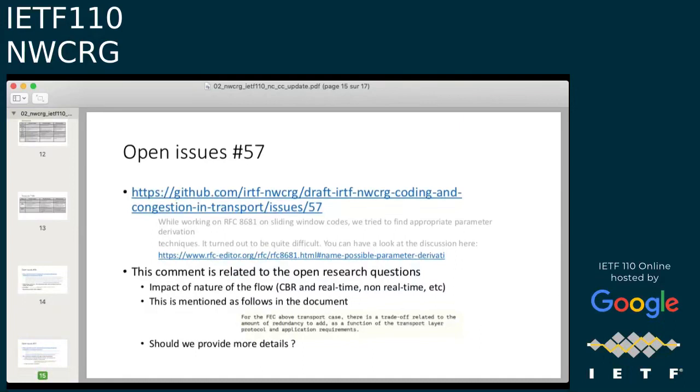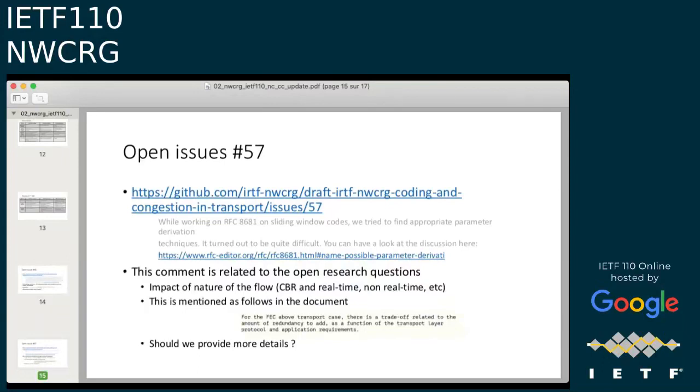I would say for this issue it would be almost sufficient to add a reference to this already existing RFC. Once again, it's not that difficult, because the trade-offs are not only the amount of redundancy that could be added, it's more general than that. And we are back to the previous comment.